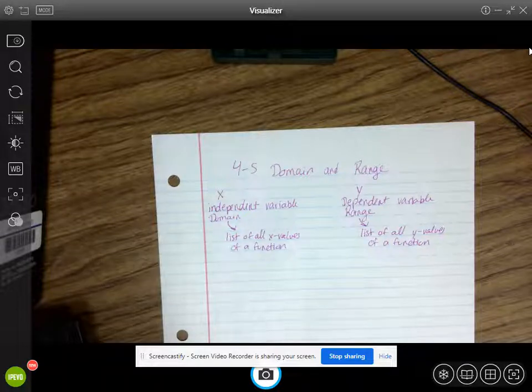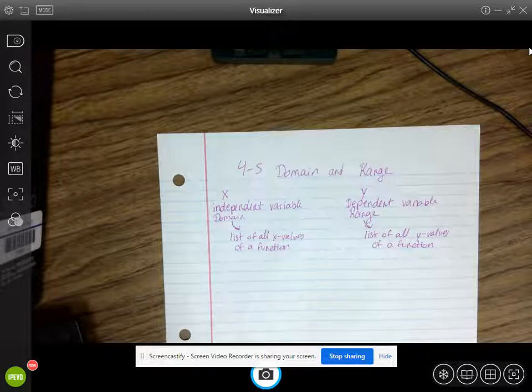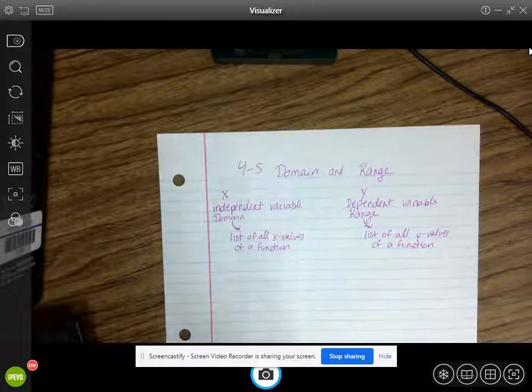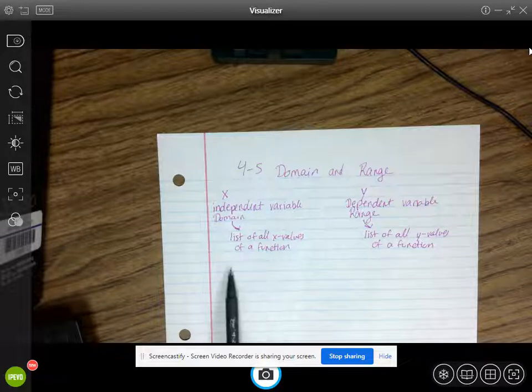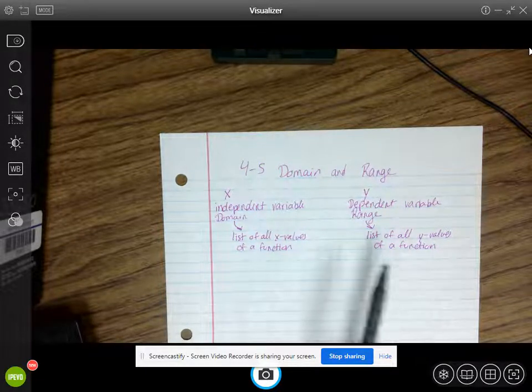And that's what you're going to see on your IXL in your first practice worksheet. And then in the next practice worksheet, you're going to see some word problems. And we're going to see your domain and range as inequalities. And then also, given a set of domain, find the range using the function given. But to start with, you're simply going to list all of the X values for your domain and list all of your Y values for your range.